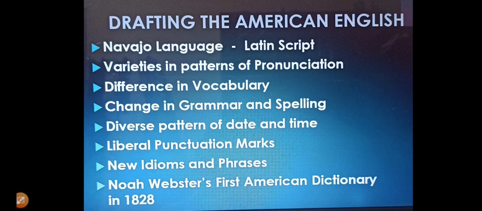But doubtlessly, at present, American English is the most influential form among the Englishes worldwide. Personally, I also love American English more than the British one. American English, also called United States English or US English, is the set of varieties of the English language native to the United States.